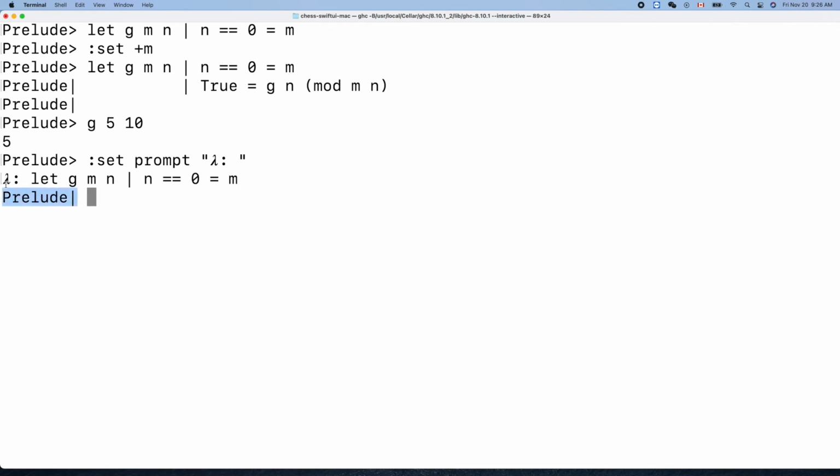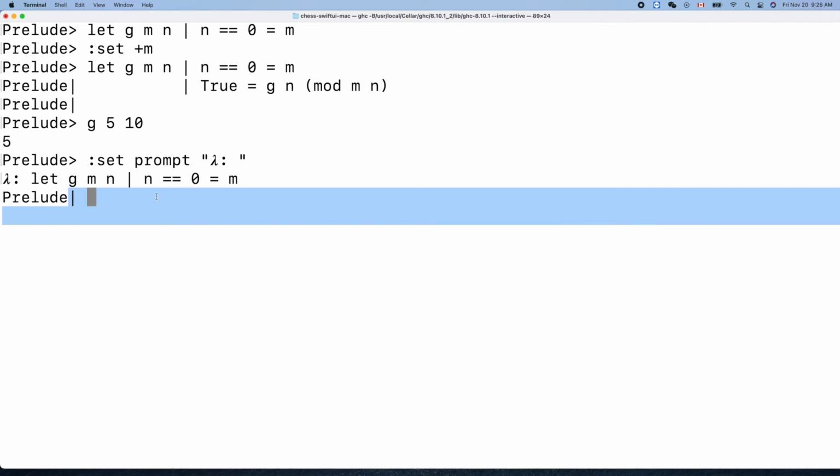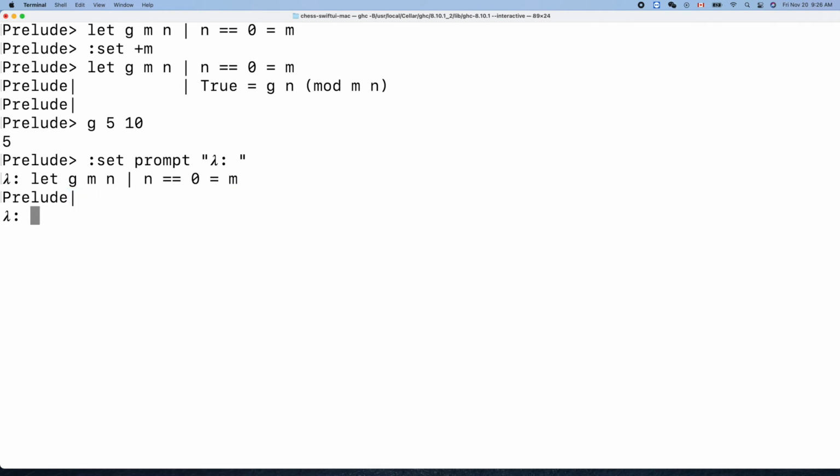You see, I prefer lambda bar instead of that because now this one is not consistent with this one and actually is too long. So how can we do that? We need to set another thing.